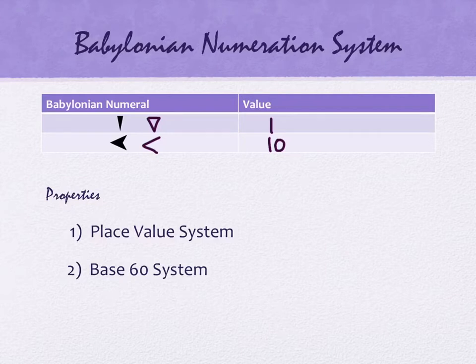Now, before I get to properties, if all you knew was that you had a 1 and a 10, and I gave you the number 900, this would be very unfriendly. Agreed? So they don't just have a 1 and a 10 and that's it. They actually have some other properties of their system. They have a place value system, and like we have a place value system as well. For example, when I write the number 44, you recognize that these 4s mean something different. But they're both 4s, so when we talk to young children, that can be very confusing.